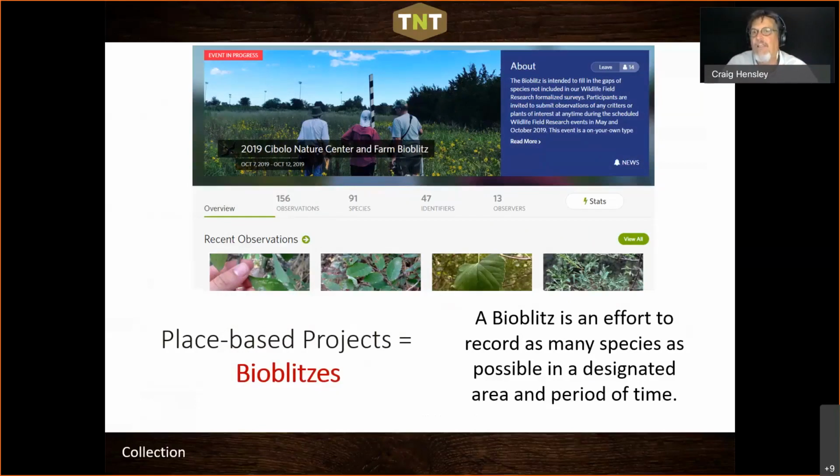And this is done frequently in a lot of different places to get a snapshot of the natural world. It's usually a group event. The City Nature Challenge, which I'm going to be bringing up here at the end of the program, is a giant global BioBlitz, if you will. But it really is an effort to go out and collect a lot of data in a short period of time. And so places like Cibolo Nature Center and Farm do these BioBlitzes as part of their twice a year, I think, well, until the pandemic hit, but normally twice a year field days that they do out here. They document all the things being seen. And right now, I could be out there documenting that pipevine swallowtail. It just flew by my window.